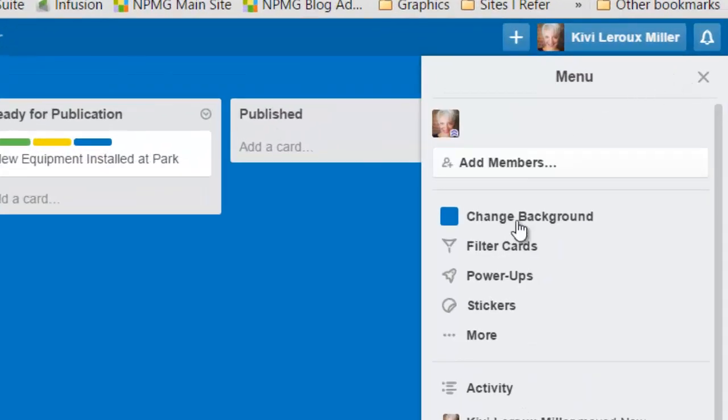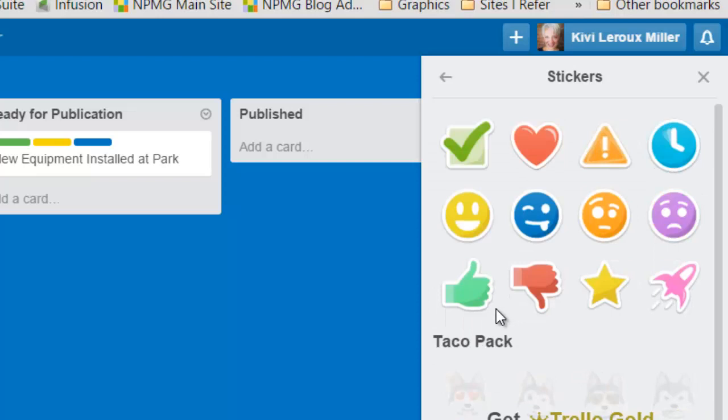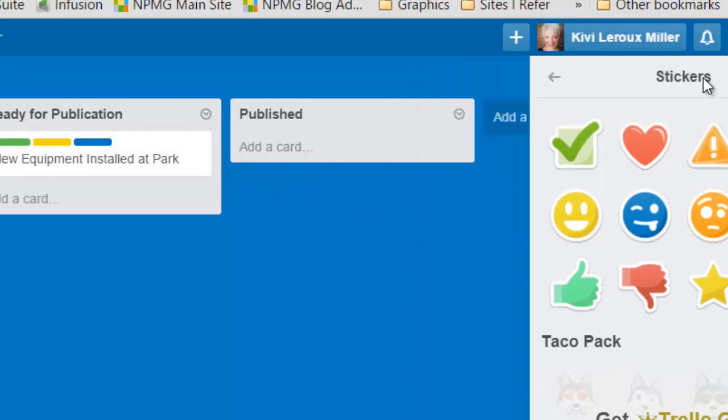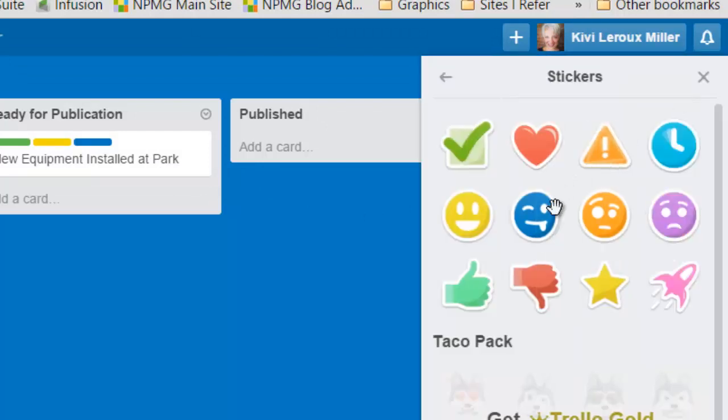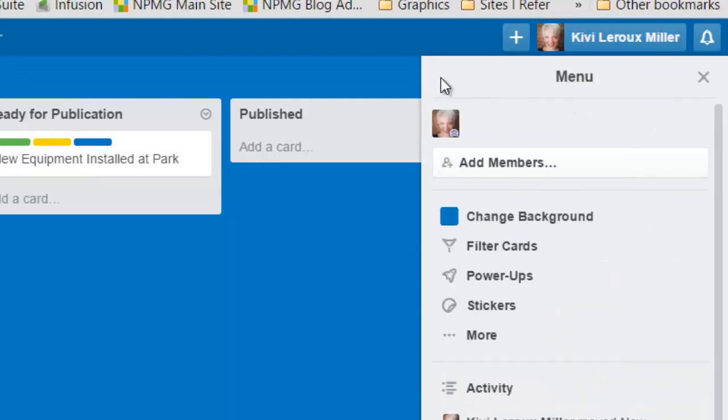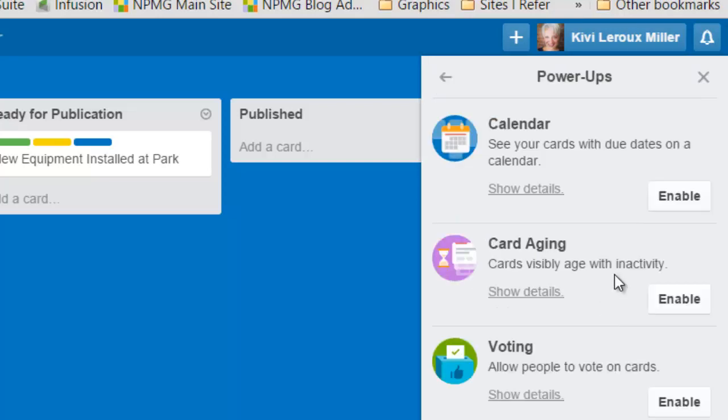There are a few other little doodads in here. They have these stickers, so you can throw stickers onto things. It's sort of another form of labeling, potentially. They have what are called power-ups. Some of these you have to pay for, others you can enable, that give you a little bit different ways to look at it.